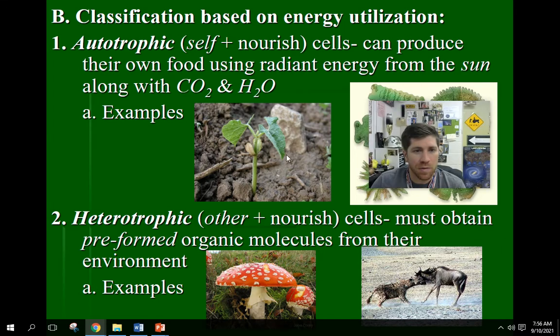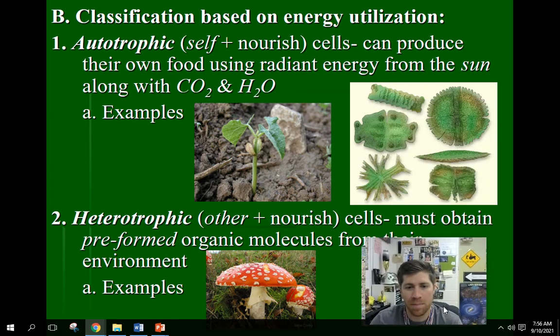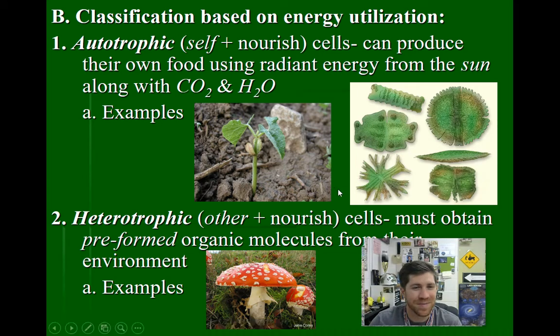And there were some examples here. Of course, your plant is an example of an autotroph, and then you have an absorptive heterotroph with the fungi, and then you have a hyena here eating a little baby wildebeest. Sorry, if we can hide that. That would be obviously a cannibal, or I'm sorry, carnivore.